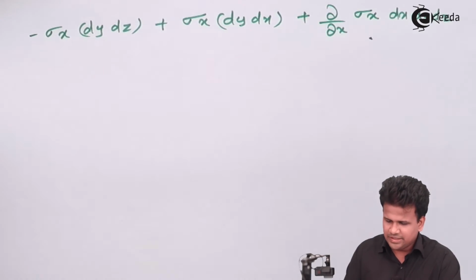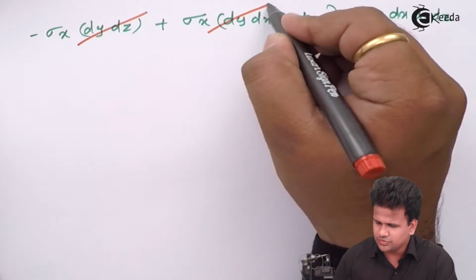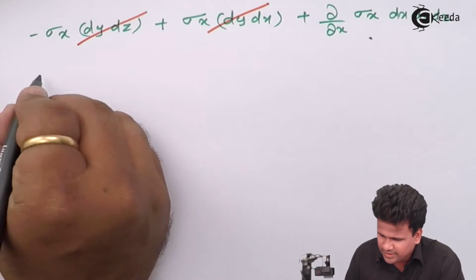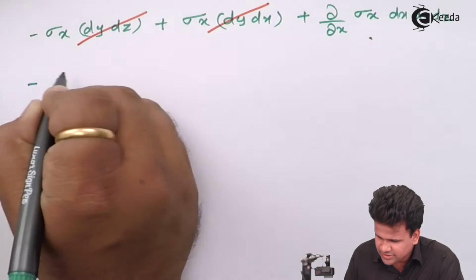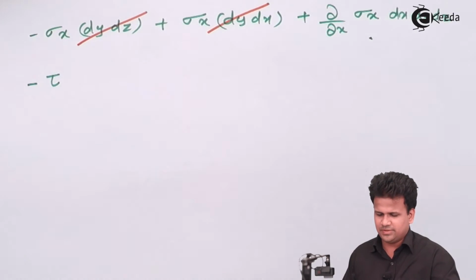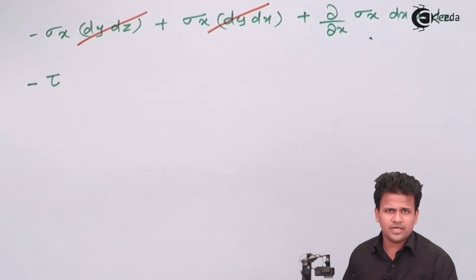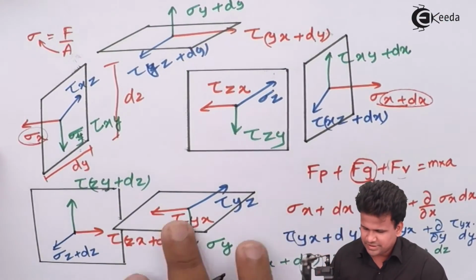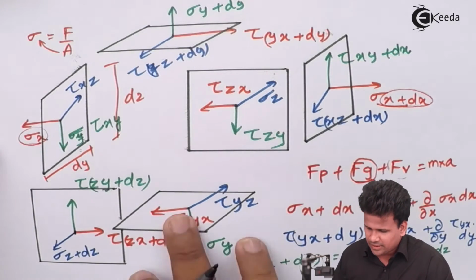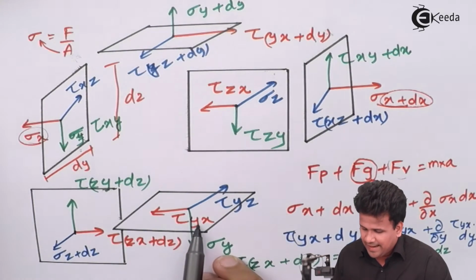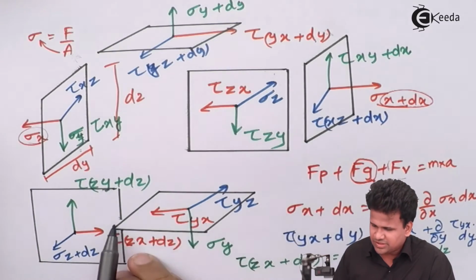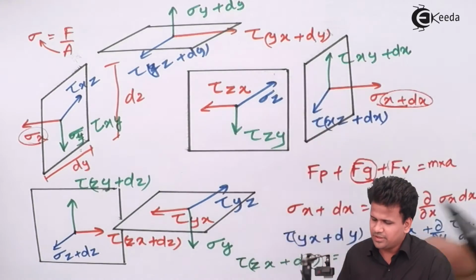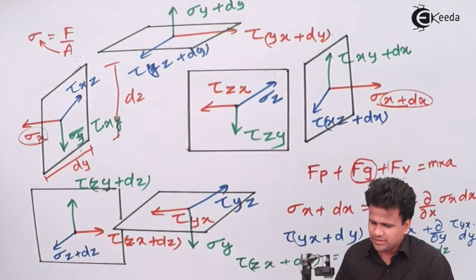So over here these two terms will go away, and we will be left with only this term. Similarly over here the next term will be minus of tau. We'll first write down all the negative terms. This will be along x direction, denoted in red color. So this is tau of y plane x direction, which is towards left, and this is tau of y plane x direction dy, and that can be expanded with the help of Taylor series.